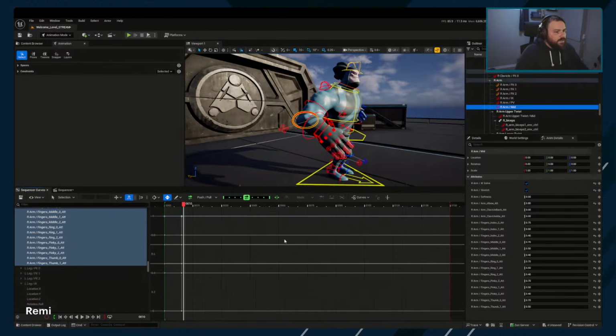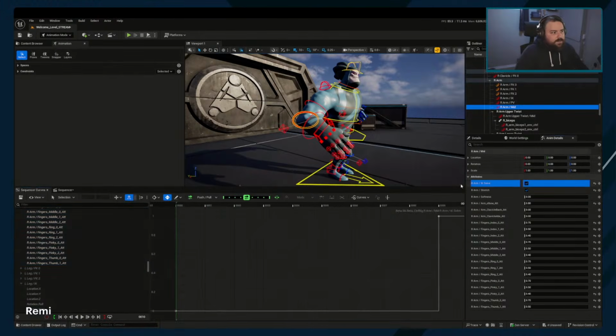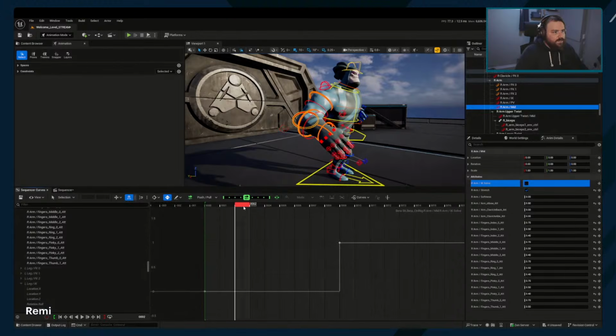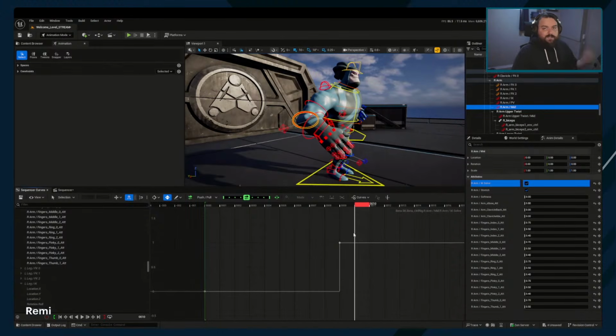Let me actually see. These are the settings that you will see. It's in step for the settings, and this is your curve where it switches on the frame that you clicked it. So yeah, that's it. Was there any other questions, or do I keep going?